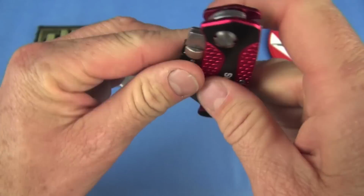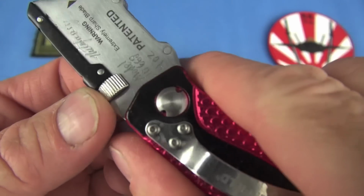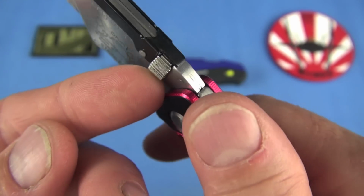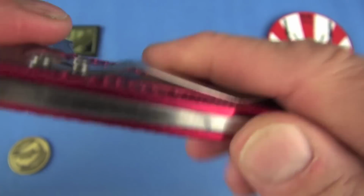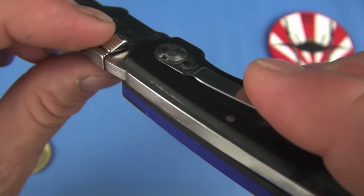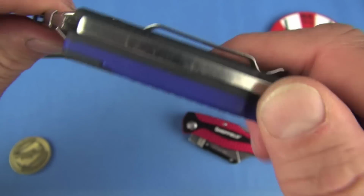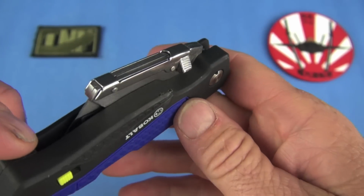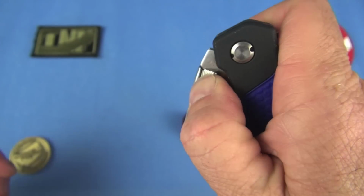Let's see how this one deploys. Now this has an interesting ambidextrous, it's not a thumb stud, it's just kind of a circular serrated disc inset into the blade. It works okay. I think I prefer this one better. And I forgot to show you this one because it just has, you know, more accessibility. And if we look at the handle, it is occluded with that deep rubber covered handle, so it's not super accessible.